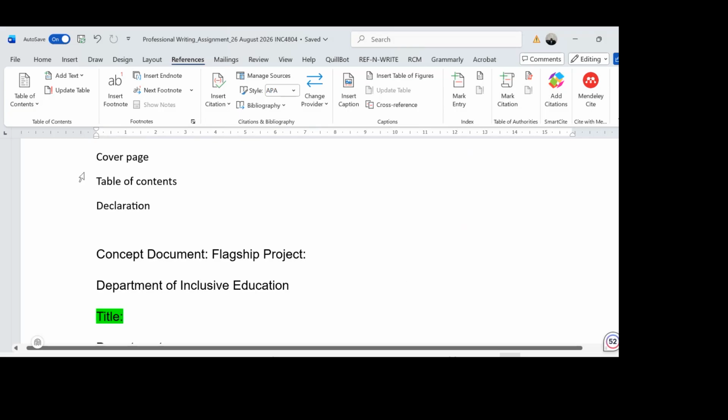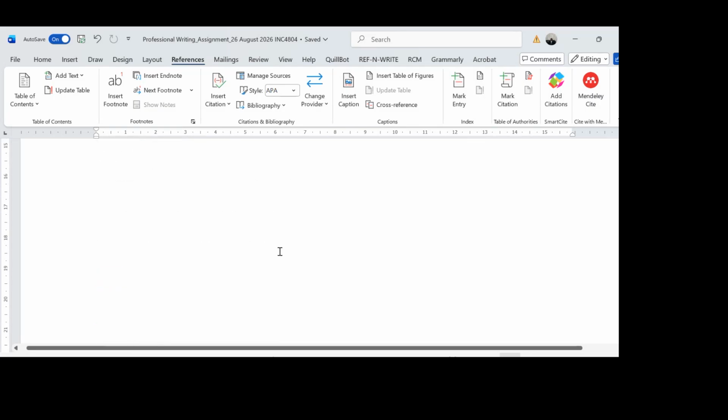I've noticed other people writing the cover page and attempting the table of contents on the same page. That is not allowed. The cover page is a separate first page, followed by the table of contents and the declaration. The list of what is expected will be provided. You have to adhere to that, because there will be marks allocated for it. And in terms of referencing, there will be marks in your portfolio allocated for referencing. So if you avoid referencing, you will lose some marks.